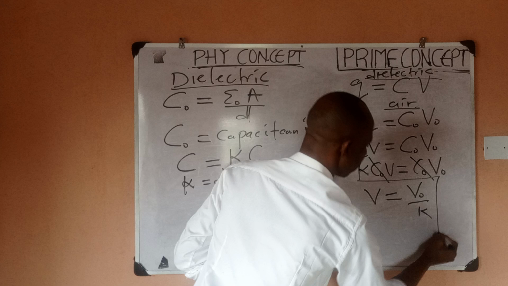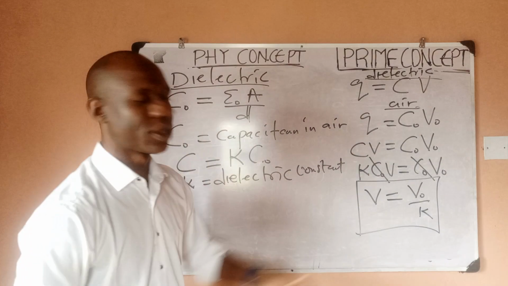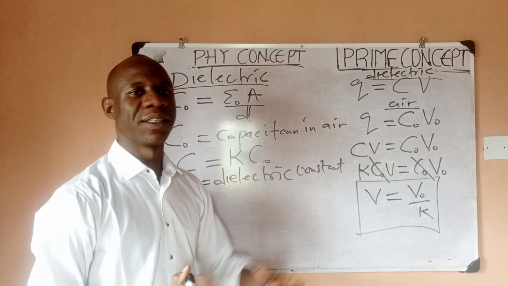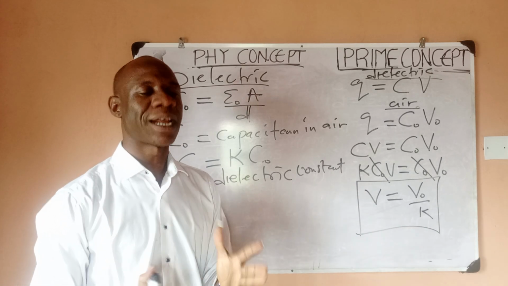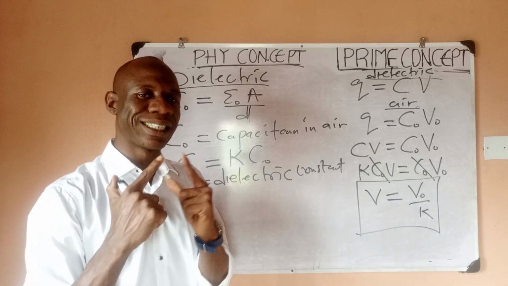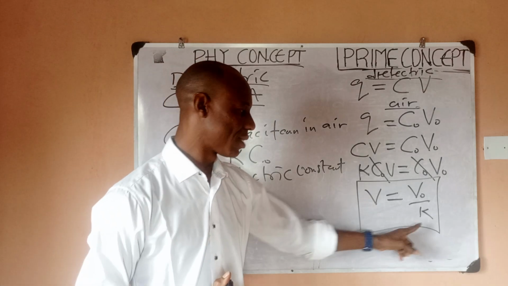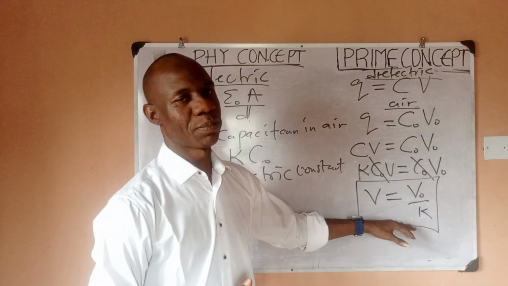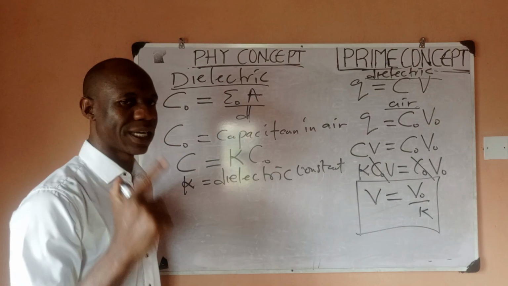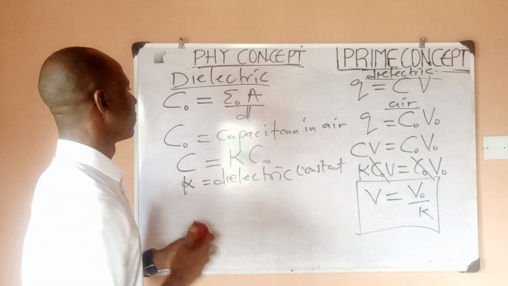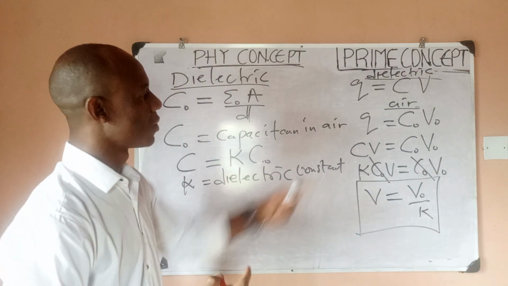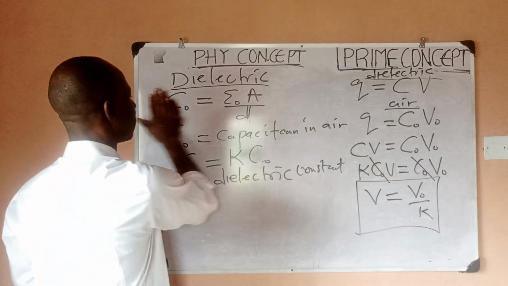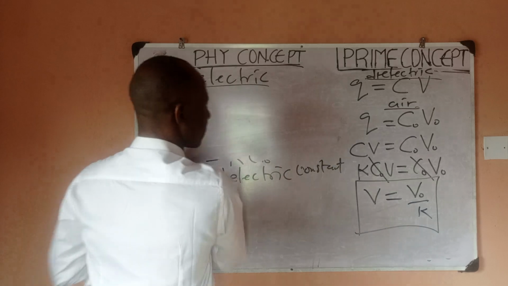So this is also a relationship for the potential difference. And this goes to say that the potential difference across the plates of a parallel capacitor would always decrease by a constant, which is the dielectric constant, right? So that is what this also implies. Then thirdly, we want to get the relationship for the electric field. How will the dielectric affect the electric field that moves across the capacitor plates?